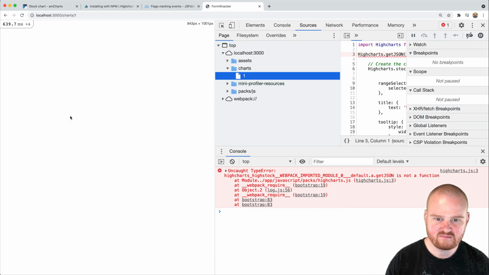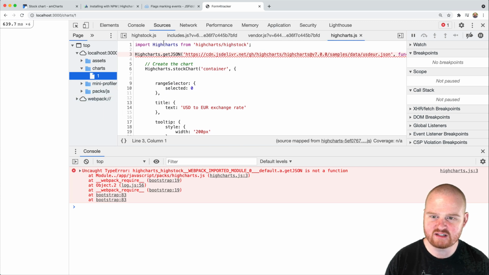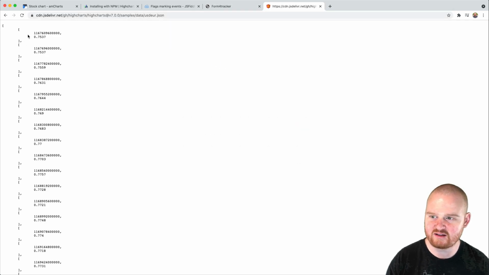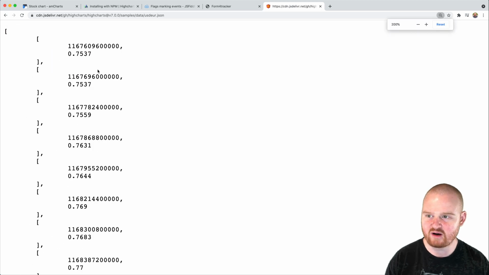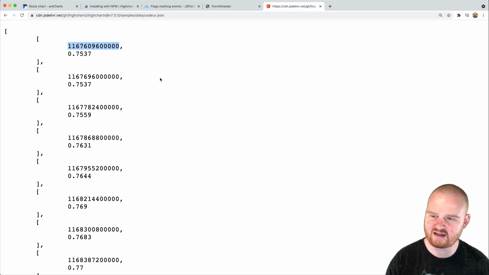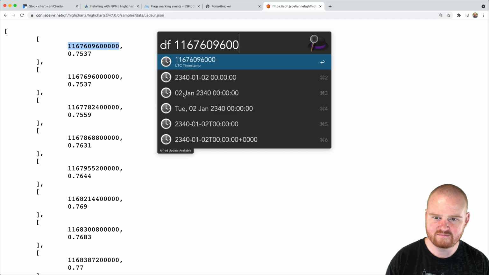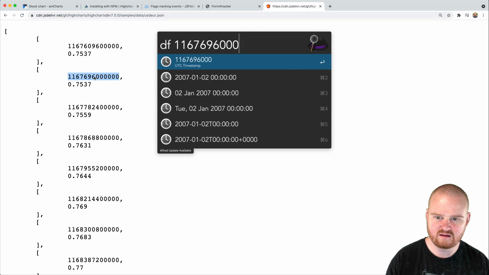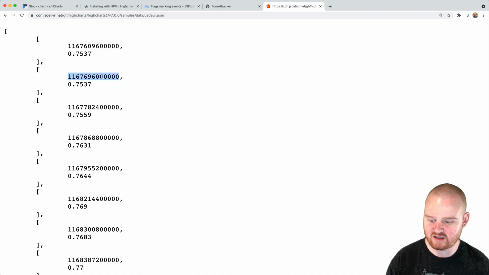Let's take a look. Okay, so it looks like the Highcharts library is supposed to expose some function called getJSON, which takes in a path and presumably returns the JSON for this path. Let's just see what happens if we go directly to this. Okay. So the data that comes back from this URL is just some JSON data that is an array of tuples where I'm guessing this is a timestamp. Yeah, it's probably a date. Yeah, okay, so 2007-01-01, 2007-01-02. So these are like Unix timestamps that are in some fancy format that has three extra zeros.